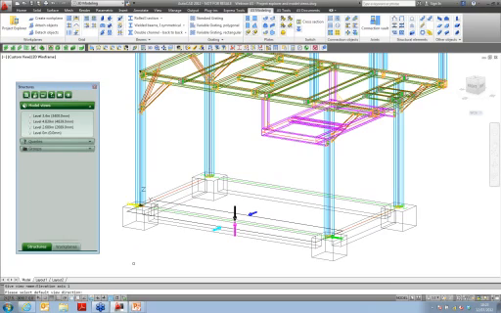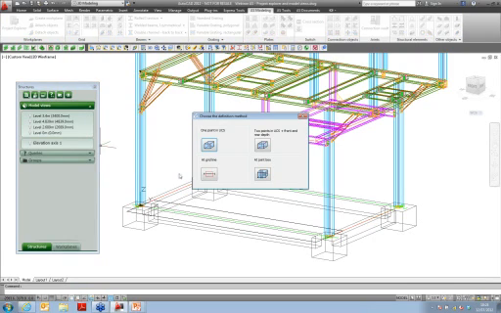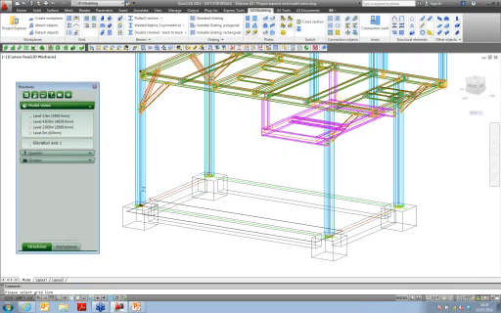Okay. Now I get some arrows. So I can just pick the arrow which will show me the view. And here we go. The model view appears here. I can continue and create additional model views. So once again, I can use the grid line.